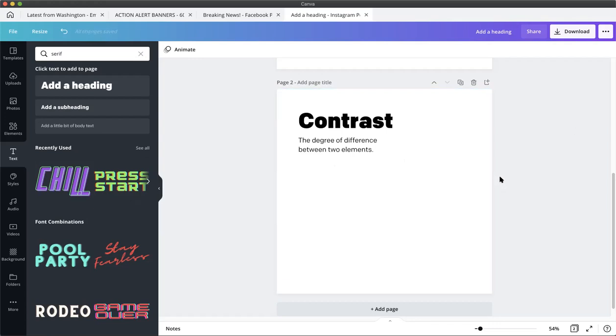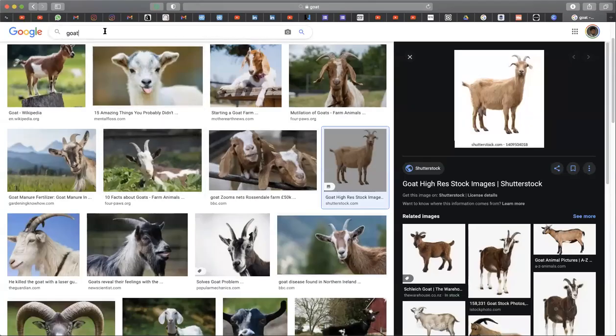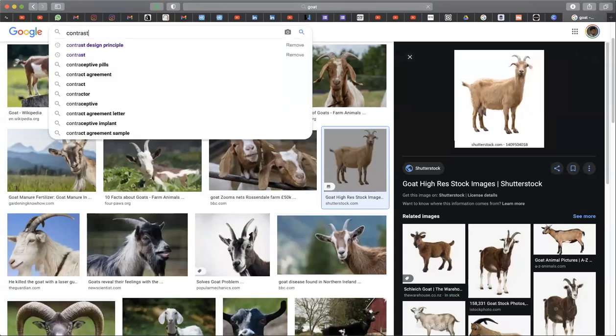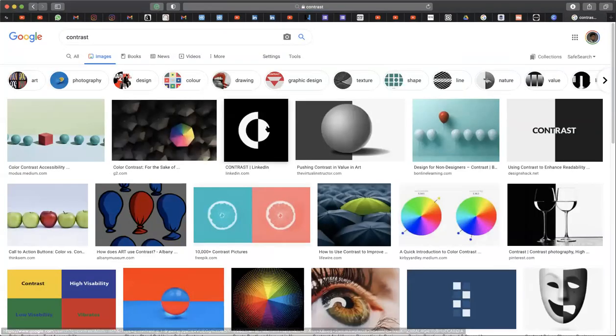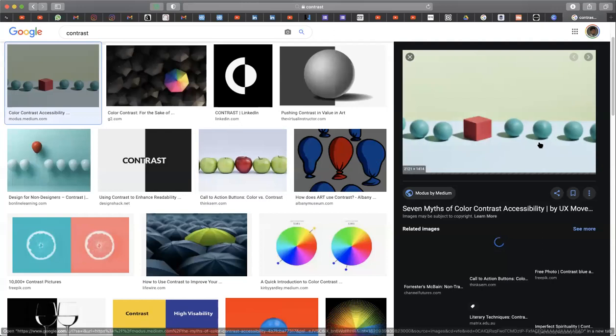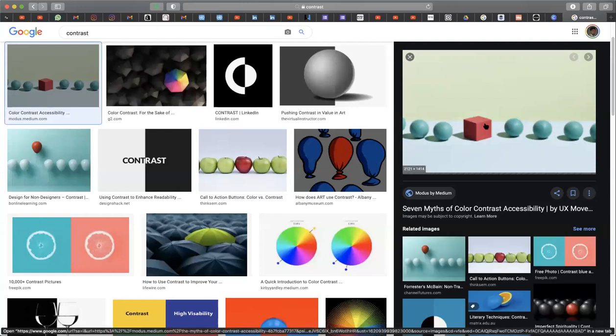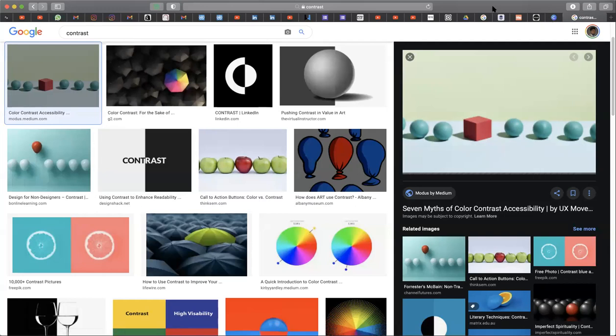Now how am I going to describe contrast? There are many ways you can describe contrast. Don't forget, the internet is your friend. If I was the one, how would I do this assignment? Let me go online, and I'm going to share my browser screen with you. Contrast. What does the internet have to say about contrast? Interesting. Many things to say. So I'm just going to find one and adapt it really nicely. I like this one: many circles and one square. So I'm going to come back to my Canva.